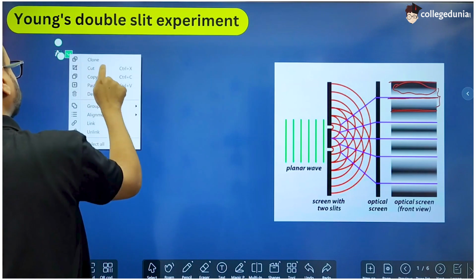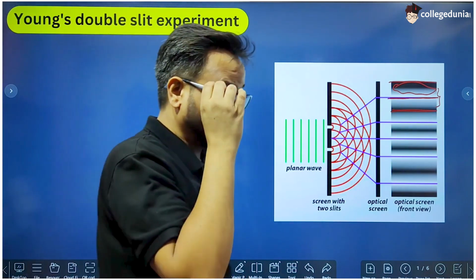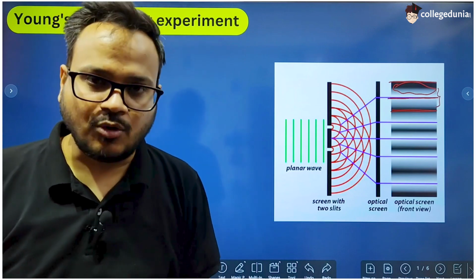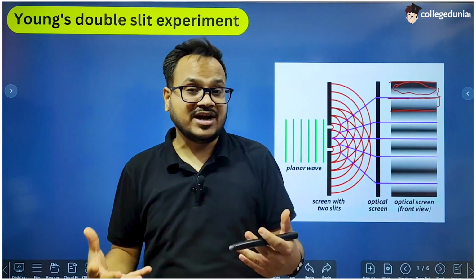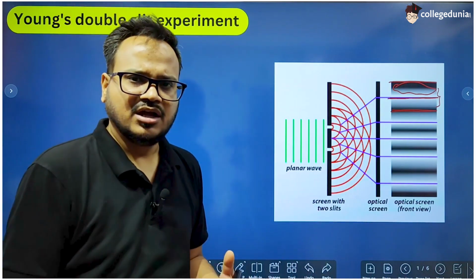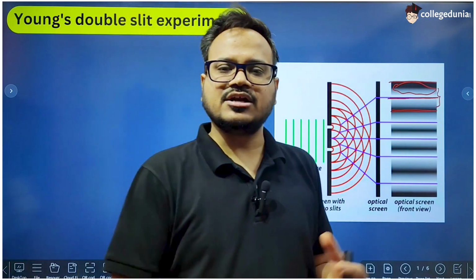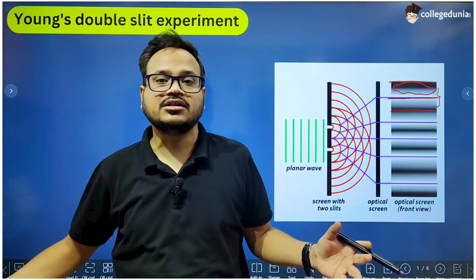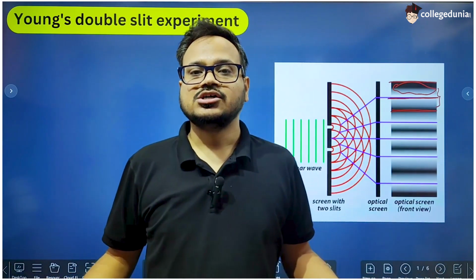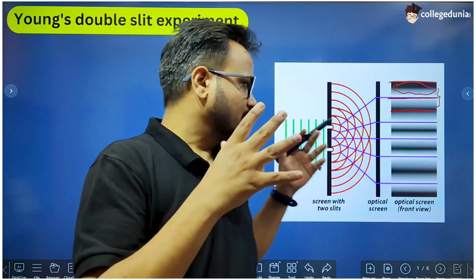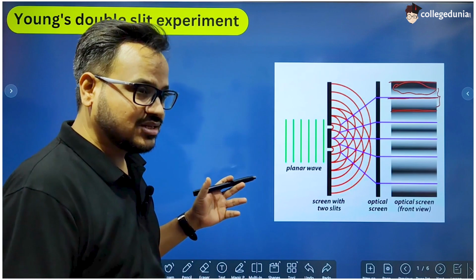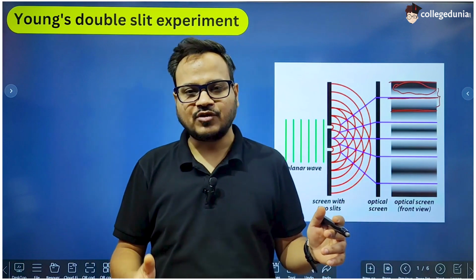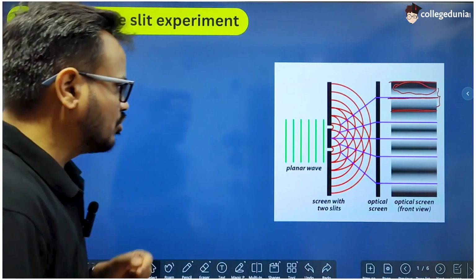So we should remember two terms here. One is coherent sources of light, and second is monochromatic light. Monochromatic light is light which consists of a single wavelength. White light is not monochromatic, because white light is made up of 7 different colors, and by color we mean wavelength. Red color is different from green color and green color is different from violet color because their wavelength is different. So white light has 7 different colors, which means it is not monochromatic. Mono means one, chromatic means color. So light which is made up of one color consists of a single wavelength. Such light is called monochromatic light.